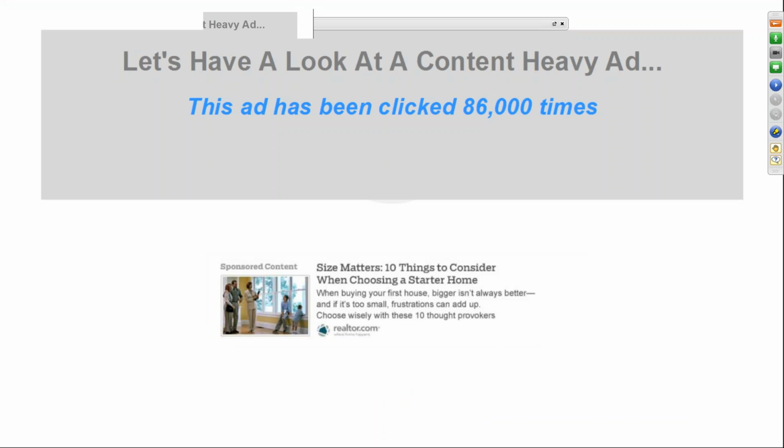Now let's look at the next ad that I see within about 48 hours of going to that landing page. Take a look. What do you think this is? Am I seeing this by accident? Oh, heck no. This particular ad is an advertorial style ad. "Size matters. 10 things to consider when choosing a starter home." When I click here, guess where it brings me? It brings me to a full-blown article landing page. I get to read a 1,000-word article, and then finally there are some lead forms on that page.